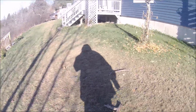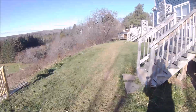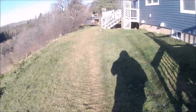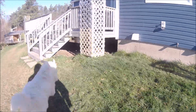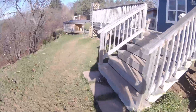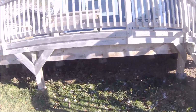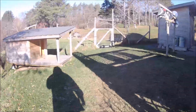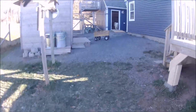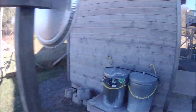So we had a bunch of things fixed up here. These boys have been slowly devouring the house, and we're just trying to keep ahead of it. We got some new lattice put up, or re-added. They like to eat it. I've got another rock. Don't know where the rocks are coming from. So we're going to get a couple of wagon loads of wood first. One of the feeders is good, two feeders are good, so they're good enough for now.